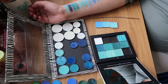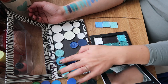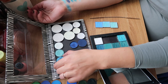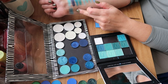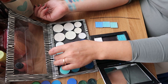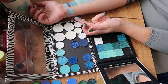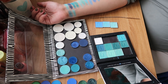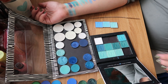And then it leaves me with the shimmers. My fingers are so stained. This one right here from Nabla Cosmetics is beautiful. It's called Virgin Island. It has this sparkle in it that is really gorgeous. This one right here is, I want to say Pegasus, yeah, from Makeup Geek. You remember when we would wear, I don't know, neutral eyeshadow with this in the inner corner, 2017? Jaclyn Hill time? Yeah. I don't think I can get rid of it because of that reason.